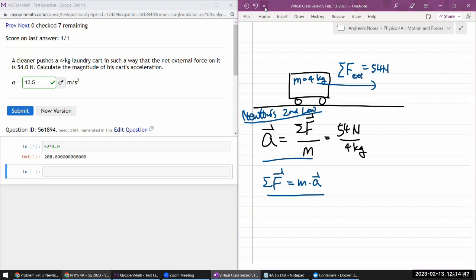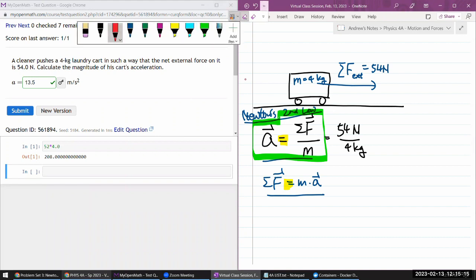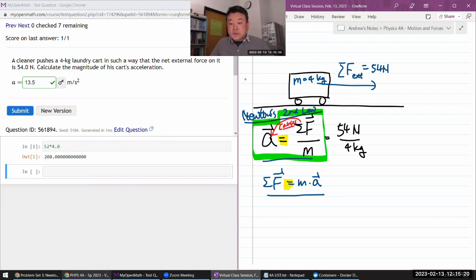When you're dealing with equalities, equalities don't care about direction. They're algebraically equivalent. You will see especially more recent materials where I prefer to use this form, not for the reason of mathematical validity, but more for a clear indication of causality. So in terms of causality, what causes what? It's unambiguously the net force causing the acceleration, and it's never the other way around. Acceleration does not cause the net force.